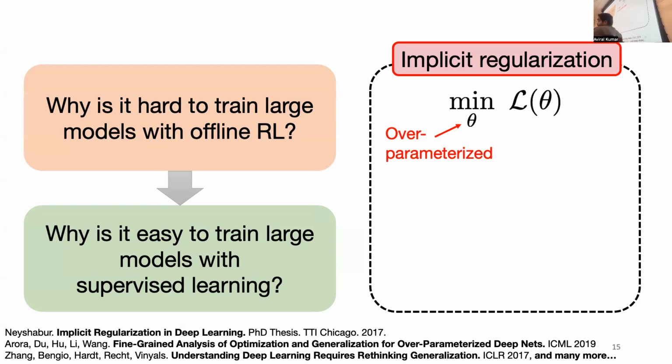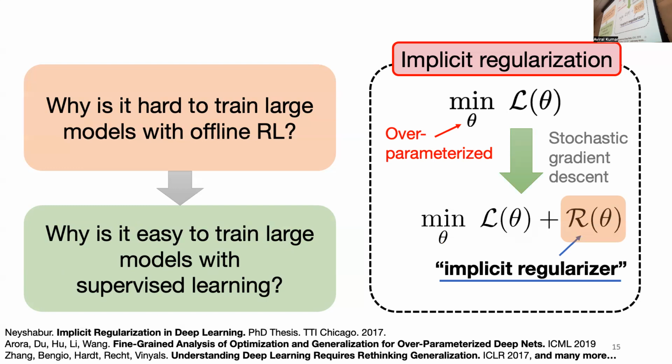And you're training this model on your data. Turns out that if you do this with gradient descent, and more particularly stochastic gradient descent, in supervised learning, you end up finding solutions that don't just minimize this loss, L theta, but that minimize a regularized version of this loss. So you end up finding solutions that minimize L theta plus R theta. And this R theta is not something that you added during training, but it's what's called an implicit regularizer. It's a regularizer that comes up because your learning procedure, in this case stochastic gradient descent, ends up preferring certain solutions in your parameter landscape. So think of it this way: there are many possible solutions your learning can converge to, but you end up finding solutions that minimize this regularizer because your optimizer, in this case SGD, ends up finding those solutions over other possible solutions.